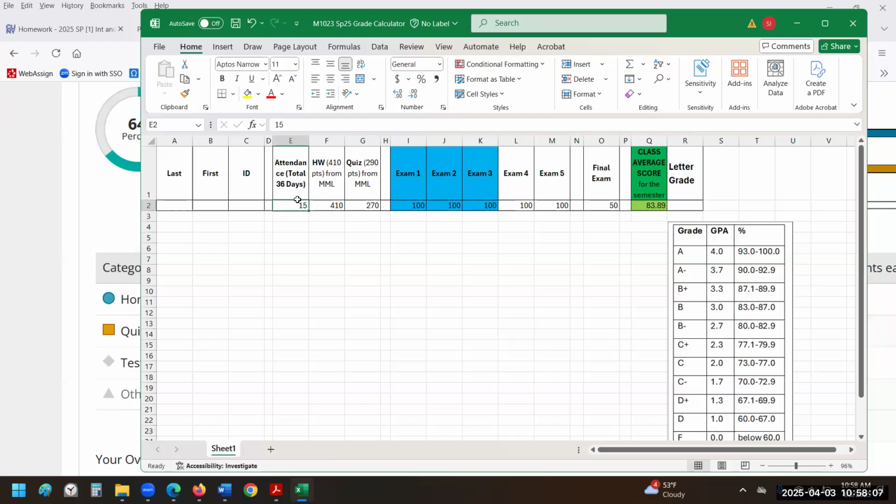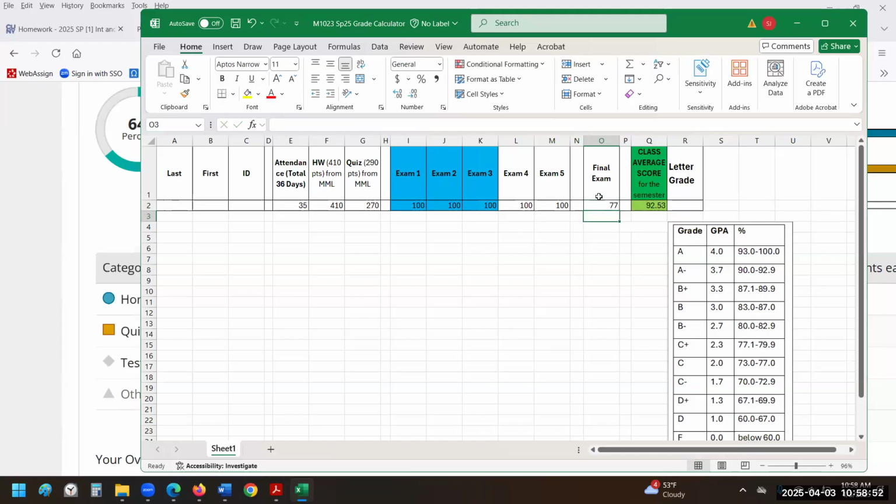So that means, let's see what happens when you are present for 35 days, or 36 days. See, it went up to 84, but from 83 to 87, all are B. That means it doesn't matter how well you do in class, exams, homework, and quizzes, you definitely need more points than 50 on the final. So let's say she has 60, not enough for her A, 70, not enough. But with a 70 in the final exam, she has A minus in this class. But she's looking for A, obviously. So let's say 75, not enough.